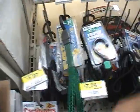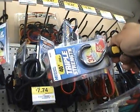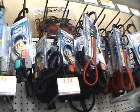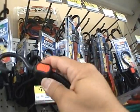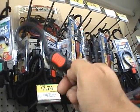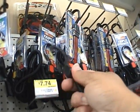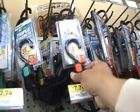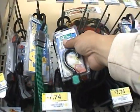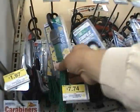Now we're going to go and get our bungee cords. You could get one of these and measure it first, and then you could find out how many inches you need, and then we could work with that. Another thing is try to get the plastic ones. Avoid the ones that are all metal, except if you can't get the plastic ones, because the metal ones will actually rust, but these won't rust, so these work pretty good. So these are the different varieties of bungee cords. You've got your sizes. What you'll do is get an idea of what size your waist is, and I'll show you how we do that.